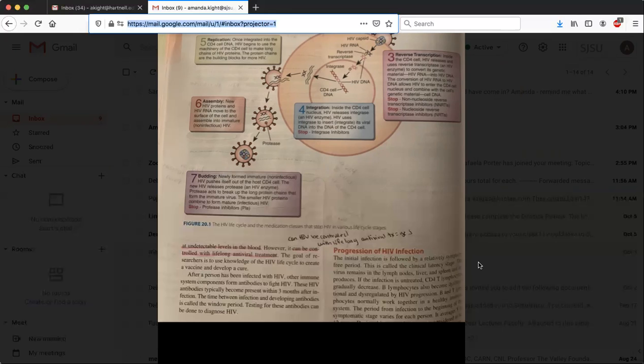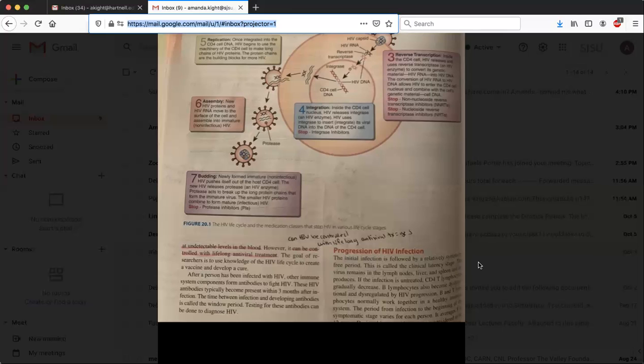And as it's doing all of its stuff, we already talked about HIV took over the nucleus, it made the DNA, it did all of its stuff. It's pushing out HIV, that is baby HIV is what I call it. And now the new HIV is going to release certain enzymes in the body, basically what we were talking about earlier, in order to make more. And things are going to break along with different, and I don't want to get too nitty gritty, but basically lots of different things are involved here. I mean, we have enzymes and proteins and different types of immature viruses that are going out throughout the body.